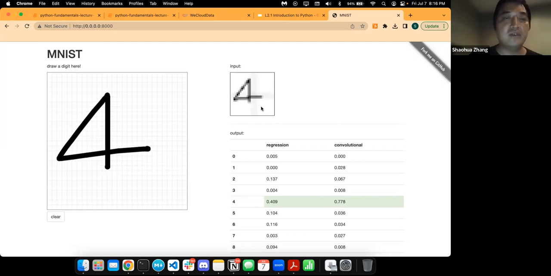But if you want to build machine learning applications like this, right, you need to have some sort of interactions. Then you need to have a front end, right? You need to have like a web page where you can do interactions and stuff, and you need the backend server running the model prediction, right? So that's Python web application combined with machine learning. Okay, so that's what Python can do.